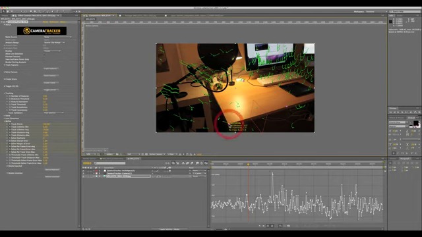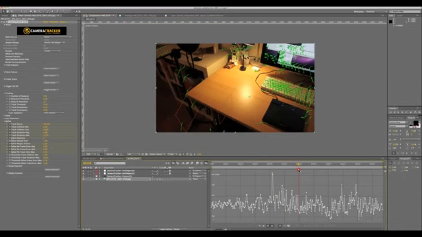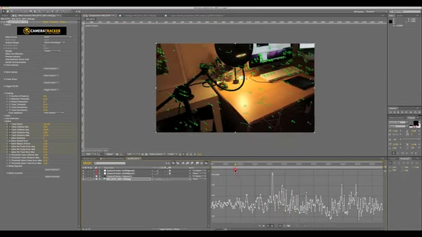So I just mark this corner, for example, and by choosing create, by hitting D, we are just going to create a null object at this point. So I just hit that, and as you can see, we now just created a null object that right fits through this corner.